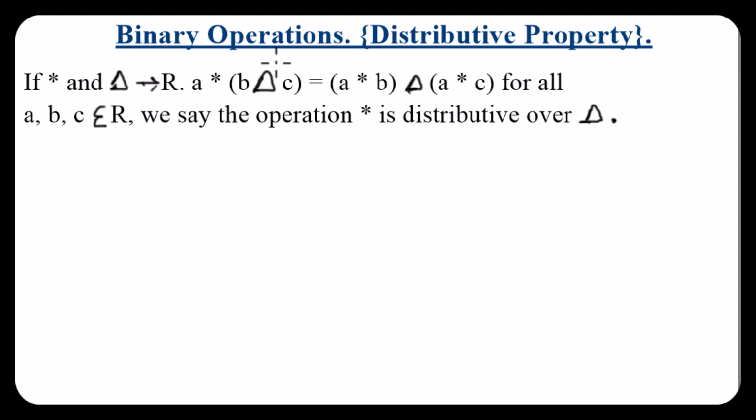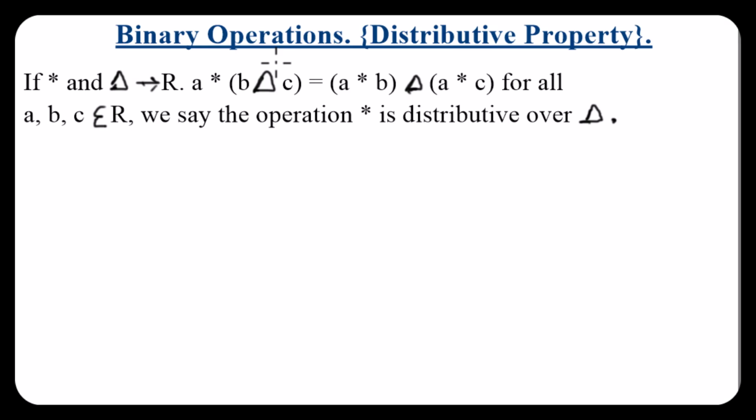Hi, in this video, we'll be looking at the distributive property. This video is part of the series on binary operation that we started 4 videos ago. We started by talking about binary operation, then we moved on to the closure property, then the commutative property, and in the last video we talked about the associative property. So if you've not watched those videos, you can do well to catch up before coming to watch this video on the distributive property of binary operation.